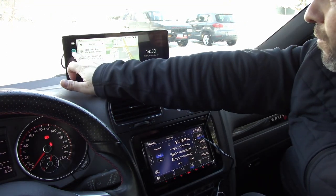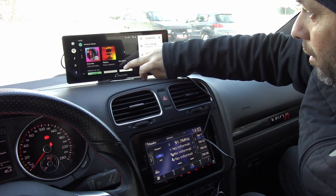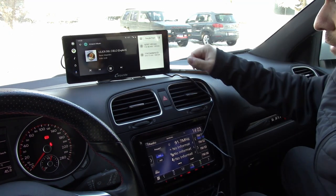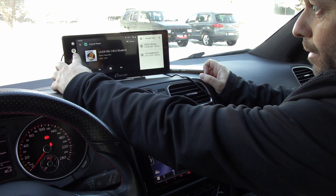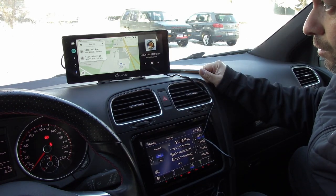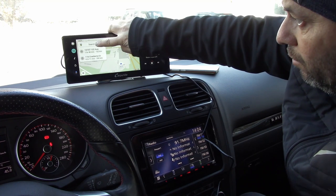Once you have this connected and you want to play music — I'm going to use Amazon Music — it's going to switch you over. You can be playing your music and have your maps here. The way to switch them over is through your icons. See the maps icon here — select that one and it's going to switch it over for you, so now you've got the bigger screen for your navigation and the smaller one on the right side for your music. You can control playback back and forth and pause it, and of course you can go and search for wherever you want to navigate.